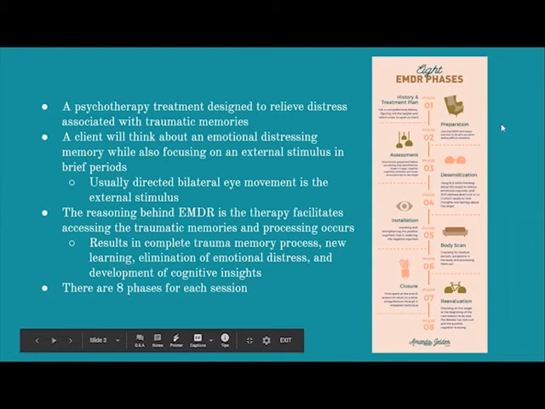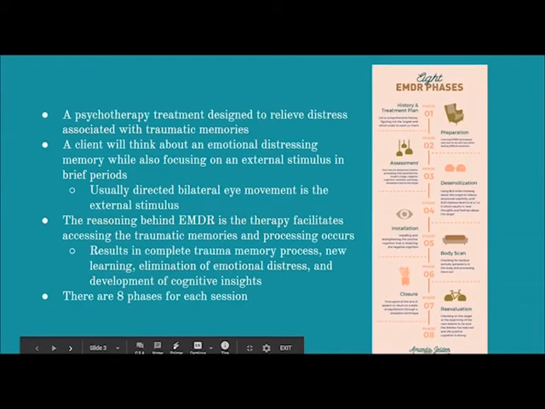In phase 1, a therapist will assess clients' readiness, possible memories, or current situations that cause emotional distress, and also assess the skills and behaviors that will be needed by the client. As a group, we got to talk to a friend of mine who is currently going through EDMR. In this stage, she was asked about her 10 worst days, and they worked through which days were important to process and what were her root traumas.